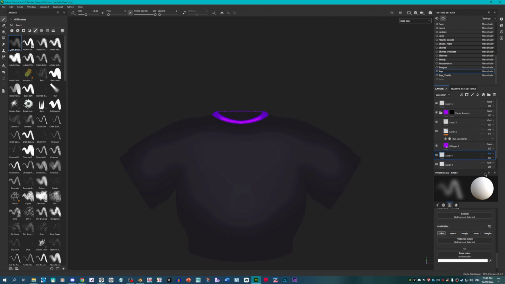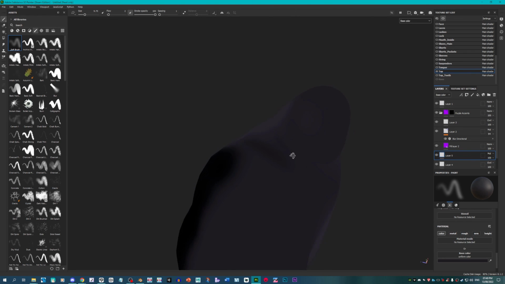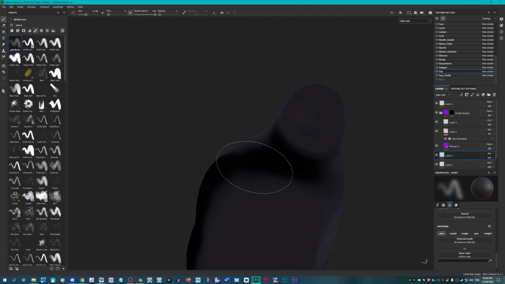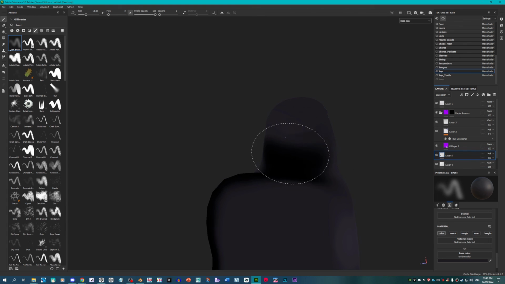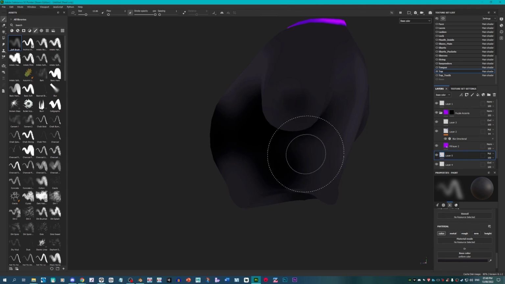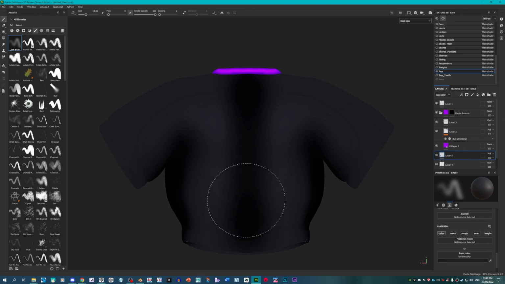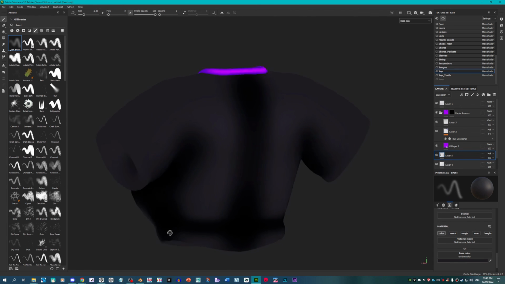Or the shadow. I'm gonna add a shadow on this side. I'm going to add a shadow on the back. I'm just going to add a little line across here.